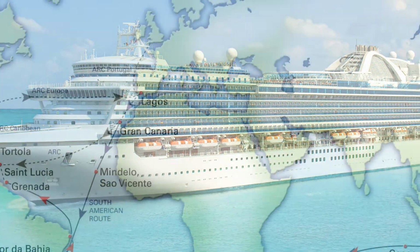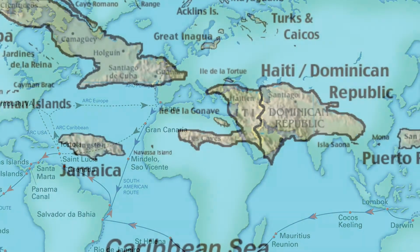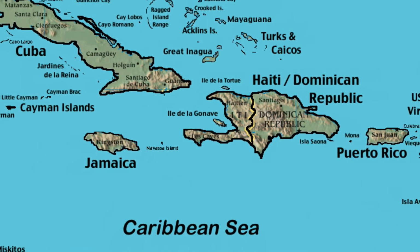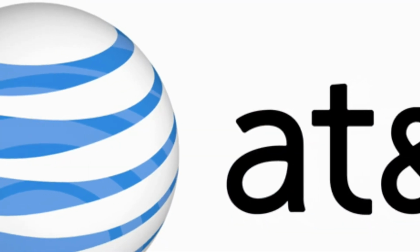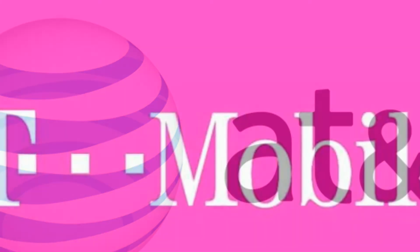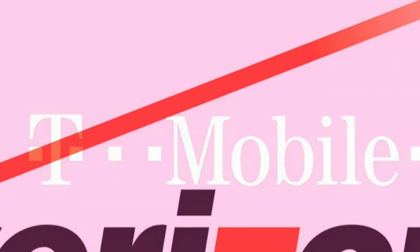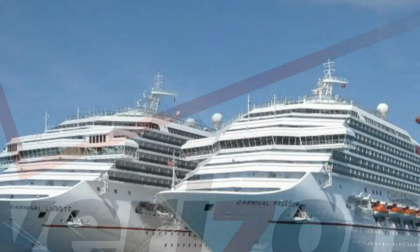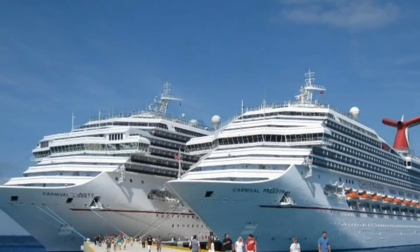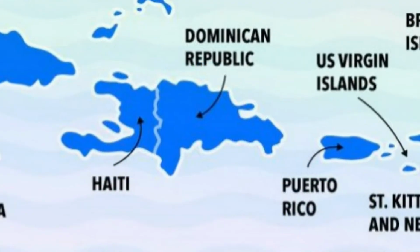Of course, the many different cruise lines cruise all over the world, but here in the U.S., some of the more popular cruises are to the Caribbean, Alaska, the Bahamas. So if you have a U.S.-based cell phone provider, then there is a good chance that some of the ports that you will be visiting will be U.S. territory, and you will be able to use your cell phone there. You can call home, check on things, whatever you need to do. Now just be sure that you are a good far distance away from the ship so that your phone isn't picking up the signal from the ship. Okay, for other ports of call that are not covered under your current plan, these will be considered international calls from that country.